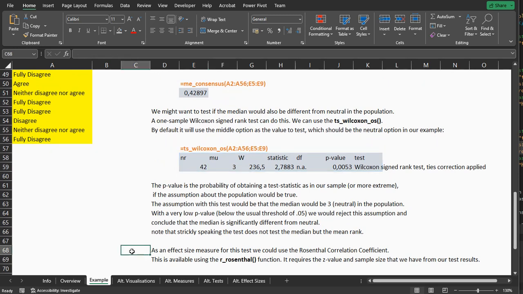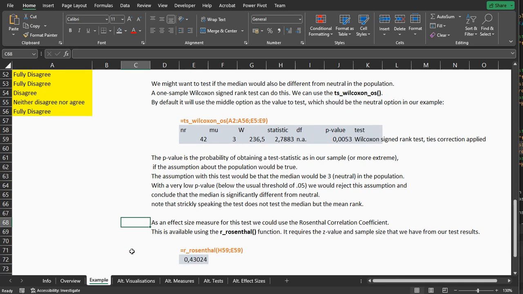Now we can actually also add an effect size measure for that. I have found a correlation coefficient different than the Pearson one, which is kind of a famous correlation coefficient. So I'm calling this Rosenthal because that's the oldest reference I could find for it.